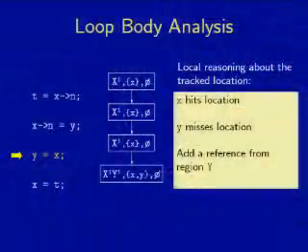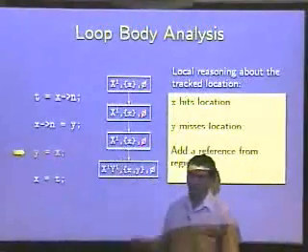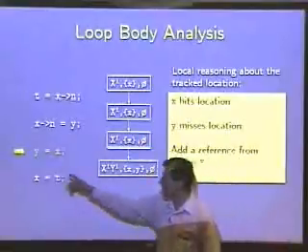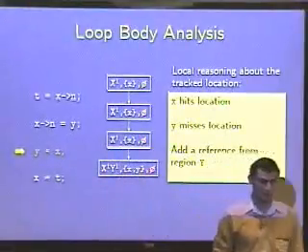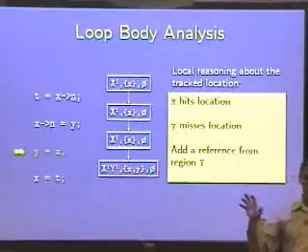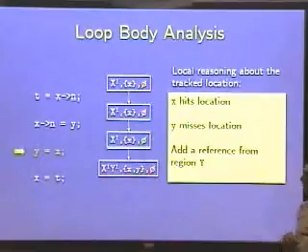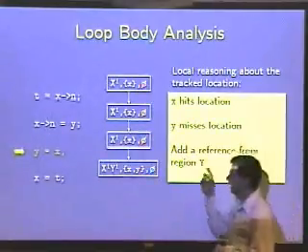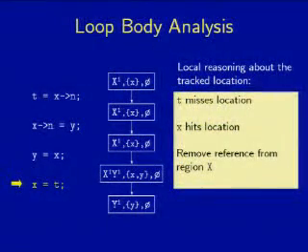However, at the third one, things change a little bit. Now I look at the right side of this assignment. I see X is a heap expression, so it references this location. Y is in region Y. I don't have references from Y, so it misses the location. So I'm writing a reference to the location in some region that used to have no references to this tracked location. So what I have to do is add a reference from region Y, and also add Y to the set of heap expressions here.